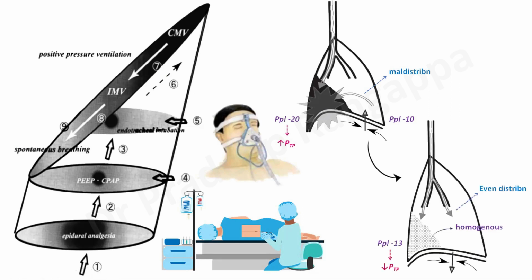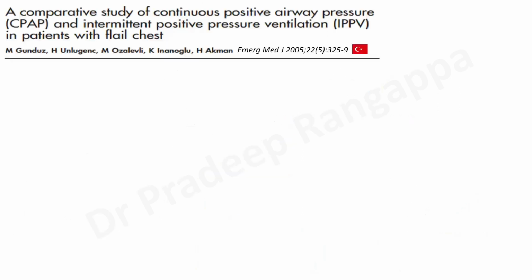All this could be mitigated with the use of positive pressure ventilation because your transpulmonary pressure can be brought down, there can be more homogeneous distribution of gases, and there is reduced diaphragmatic contractility. So these are some of the benefits that NIV confers in patients with flail chest with impending ARDS.